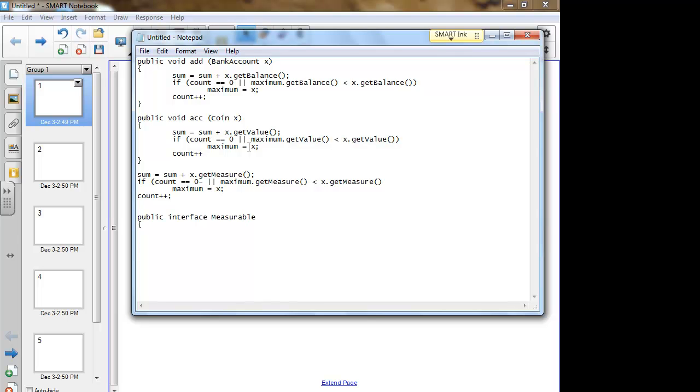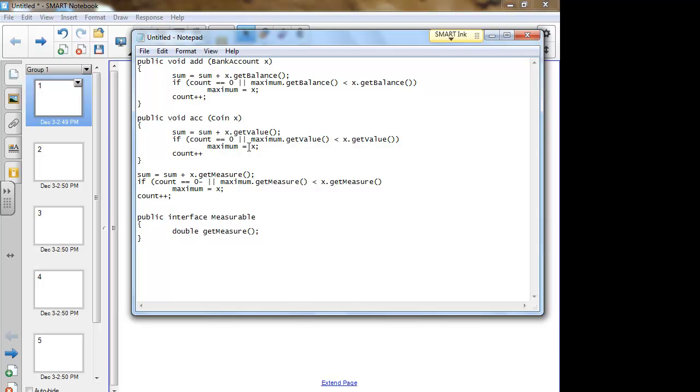Now it's going to define the methods that anything that wants to use this generic getMeasure should have. It's just going to have an empty method in it, a method header, or it could have more than one, but Measurable only has one: double getMeasure. Now anything that uses the interface Measurable has to have a getMeasure method that has to do something in it. Remember, Measurable is not a type. Unlike a class, an interface provides no implementation.